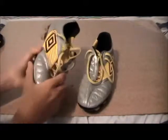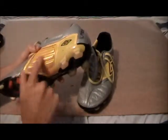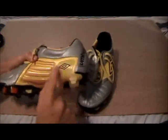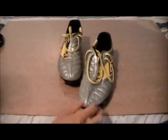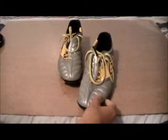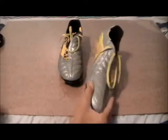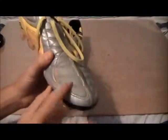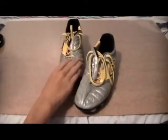Synthetic leather is on the yellow part on the outside of the shoe. It's on the tongue on the inside, which is also synthetic, and the passing zone there, and then its weird texture right there on almost the heel of the shoe is also yellow. The grip material on the shoe is on the instep right here. It's a little bit padded right there, and it's padded on the touch zone where you're going to take some touches with the ball, and it's meant for curve on the instep where you're striking the ball on a free kick or anything. I may do a free kick video with these later, but it adds some very nice grip when striking the ball.